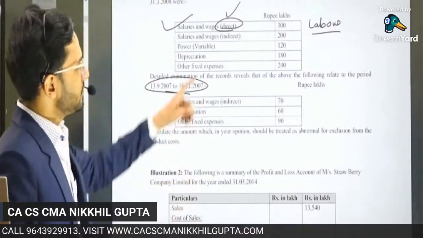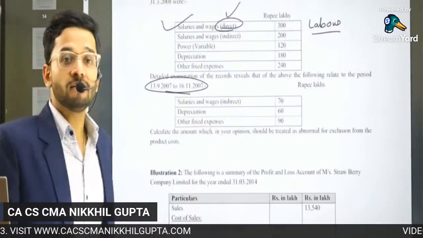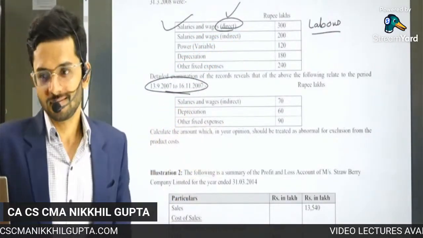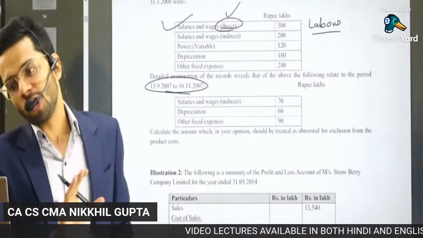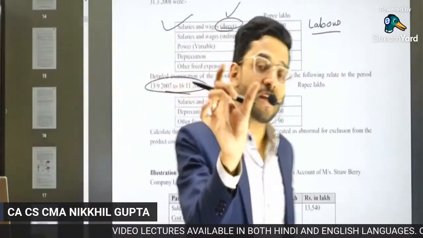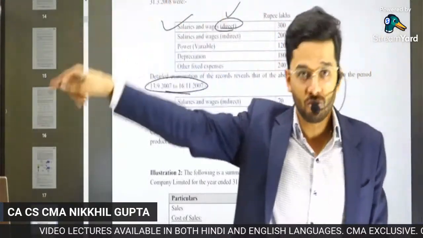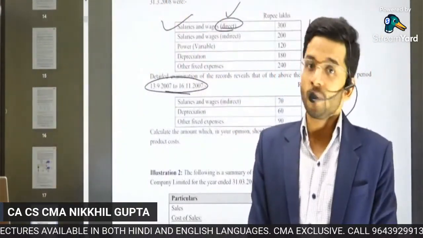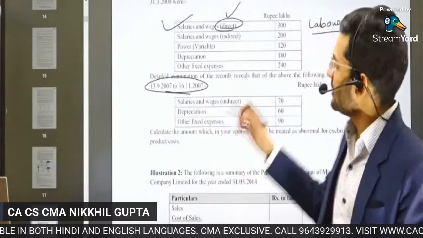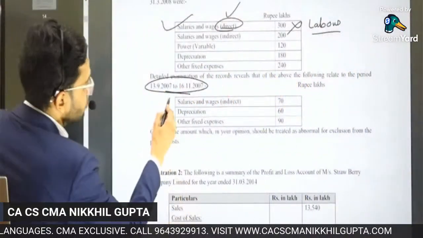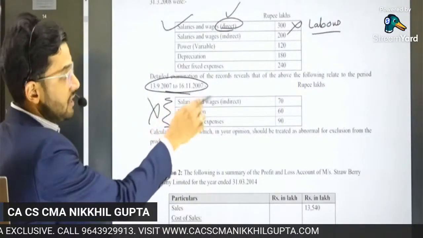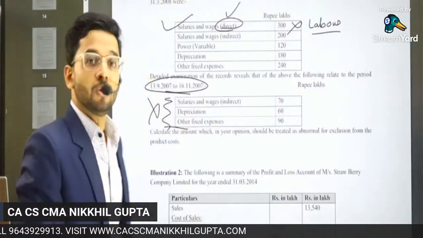So please tell me whether 300 will be incurred during the strike period or not. Answer is no. During strike period it will not be incurred, because when laborers are on strike by their own sweet will, they will not be paid the direct wages. So this expenditure will not be incurred in strike period, and therefore it is not there in the strike period list.